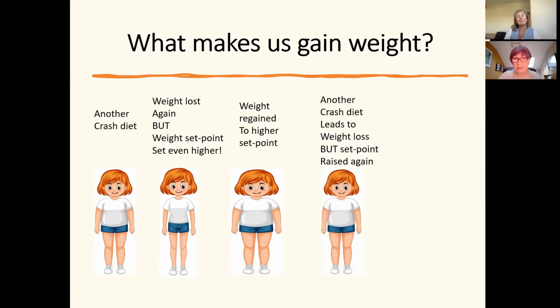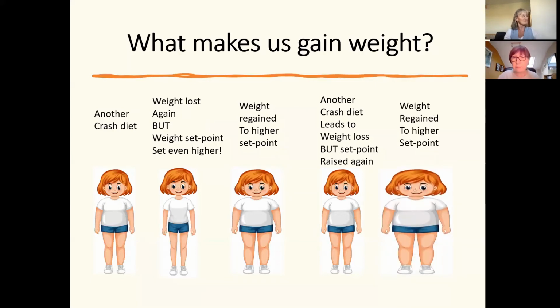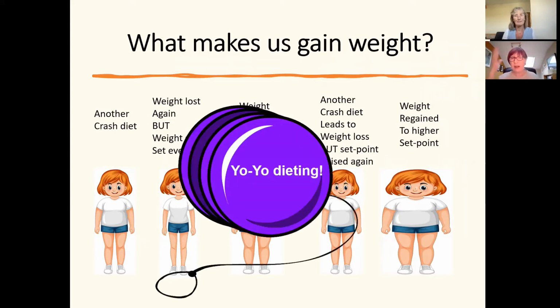So she just goes on another crash diet. But this time you notice she can't lose weight back to her former slim self. She's only going back to her intermediate self. But again, the brain thinks there's another famine, and this cycle keeps repeating, and she'll keep regaining weight. So every time she crash diets, when she stops, her weight gets more and more. And this is what we know as yo-yo dieting.